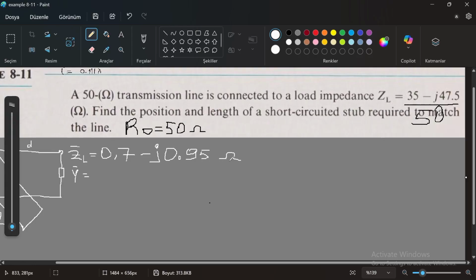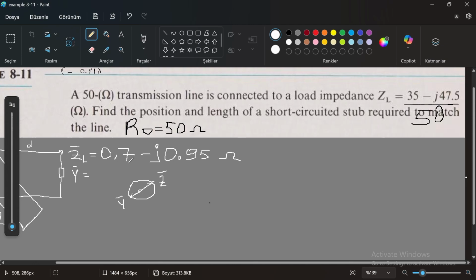Okay, we can find this point on the SWR circle on the Smith chart. Let's say this is the center again, and if we rotate this arrow 180 degrees, we will find the normalized admittance, and this is the normalized impedance. So let's find this point on the Smith chart, then we need to rotate it by 180.